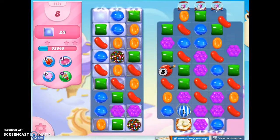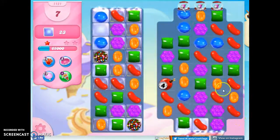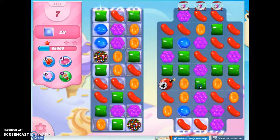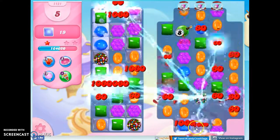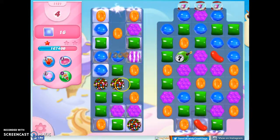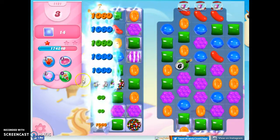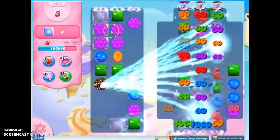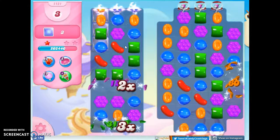So close. I'm going to take out all blue — it's going to open this up and concentrate those colors down, giving me a better shot at matching things up and making specials. Now I can take out all red from the board, so I get rid of this and some of these things here. I'm looking to set something up here. So I'm going to take out a layer of everything — only the things that are double thick will remain on this board. And then I'll just have to play cleanup with my three remaining moves.